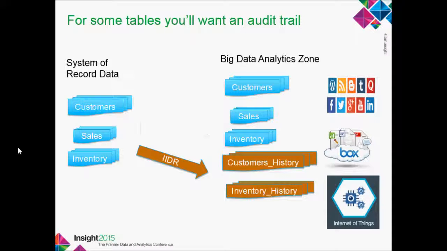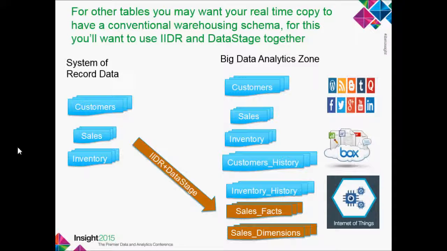For other tables, what you may want in your analytics zone is not just the current state, but some sort of audit trail of what changes occurred in that table, essentially a sensor log on those tables from the source database. Again, that's something data replication can do directly on its own. For other tables that are essentially an audit trail themselves even in the source database, like a sales table, which really is just an audit trail of sales activities that have occurred in your organization, your analytics may depend upon that data already being transformed into a conventional warehousing scheme, maybe facts and dimensions tables.